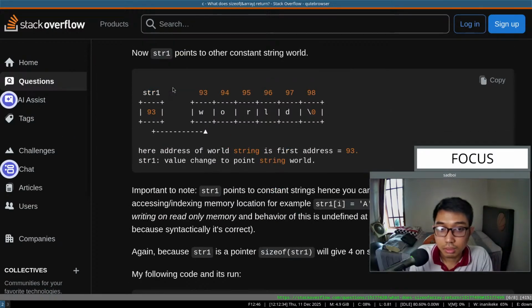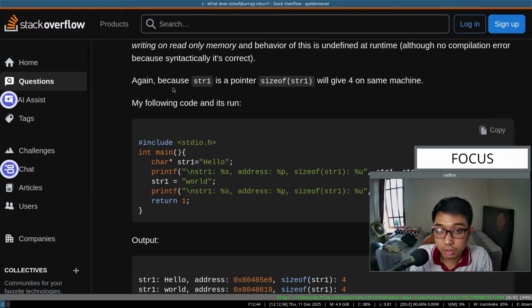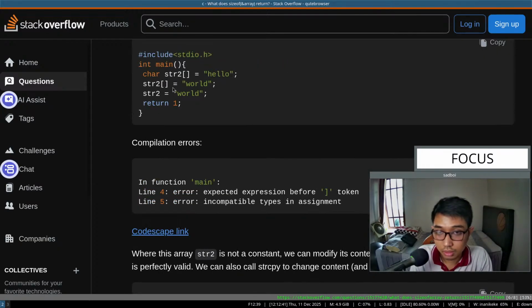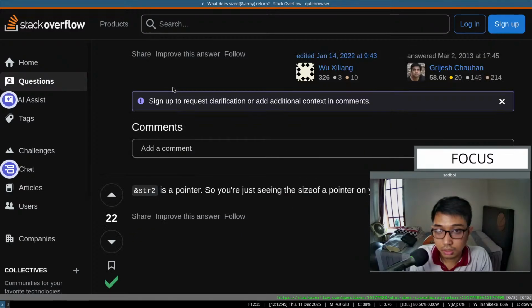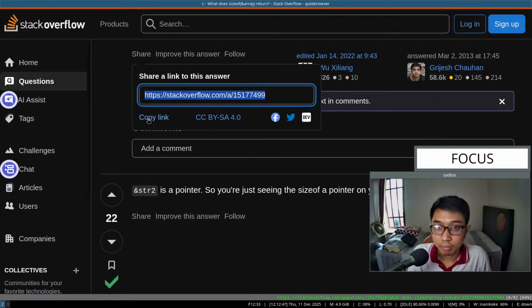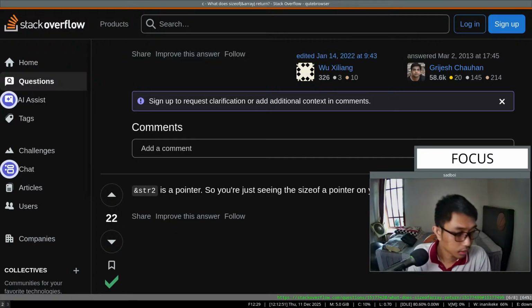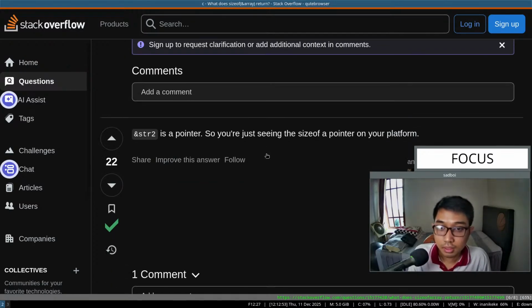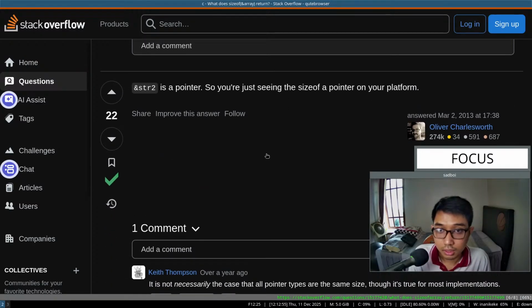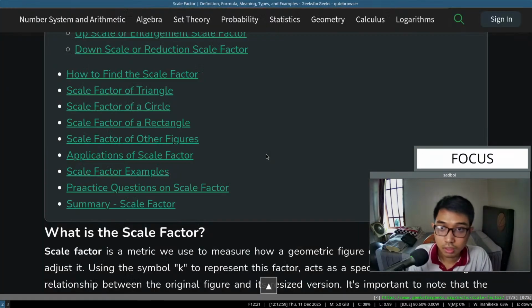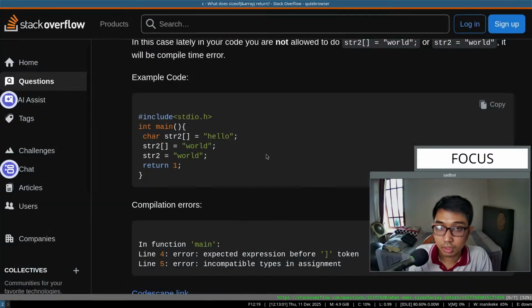Okay, so this is more about the char and string literal, and quite interesting. Let me copy this in the chat too, for those interested in this.